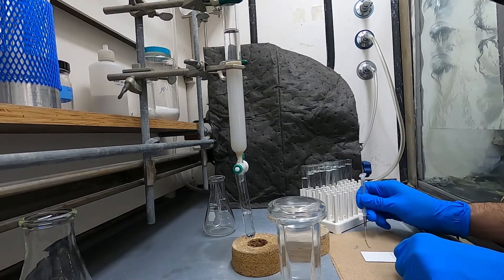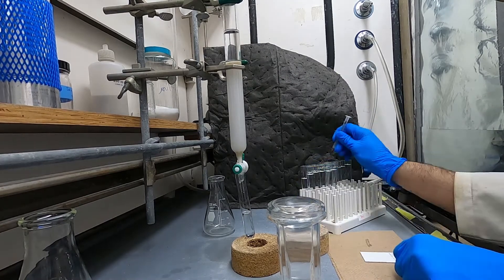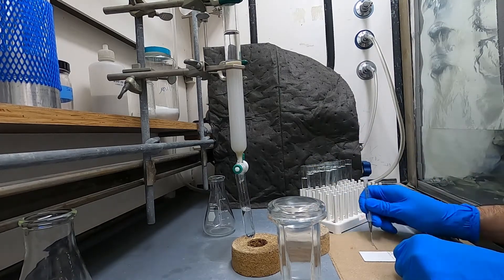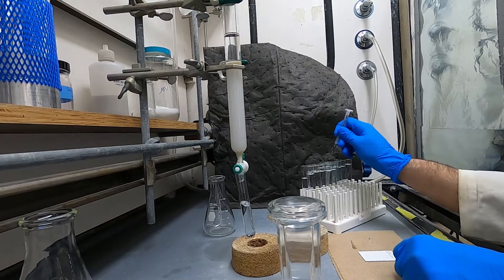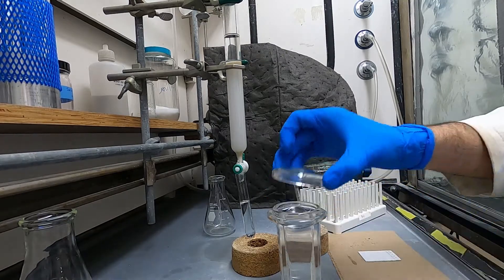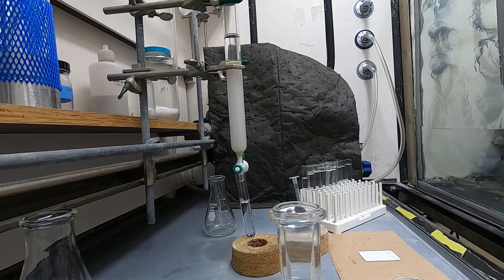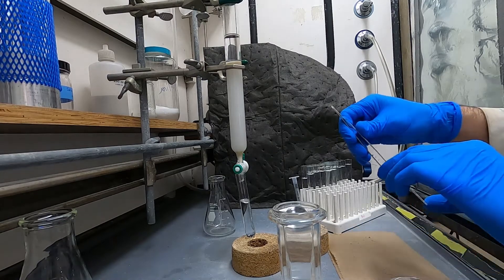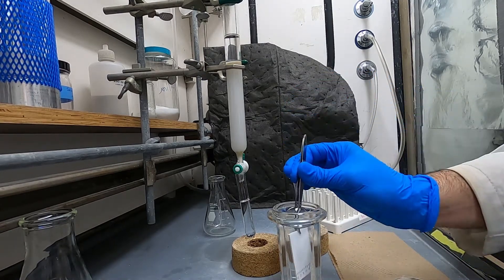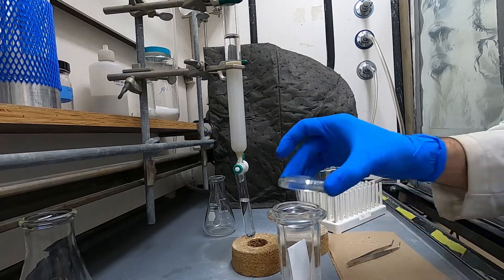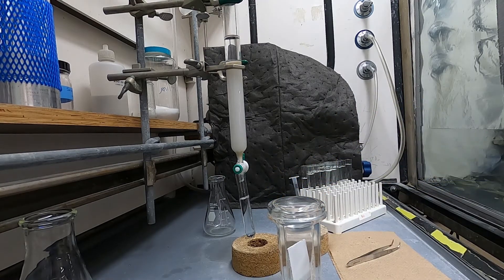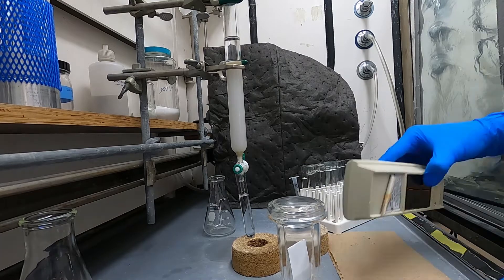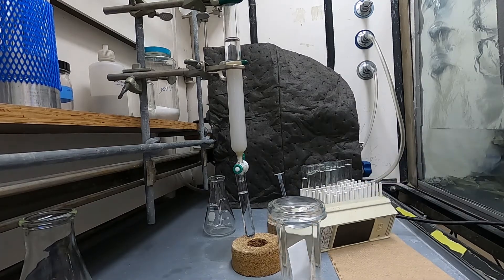But you'll see that it actually starts coming out in the fifth fraction and that I think is because I used a slightly too polar of a mixture to load the column and also my flow rate was pretty fast so it ended up being a little bit problematic just because I didn't get great separation here as you'll see.